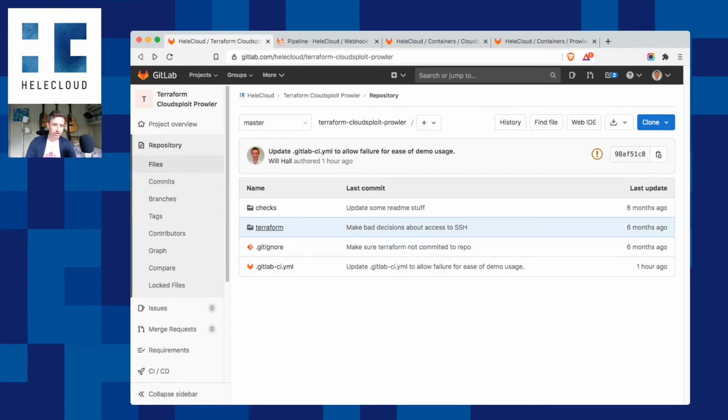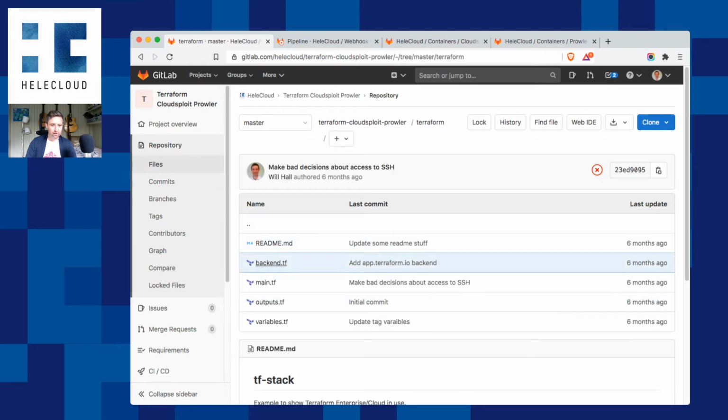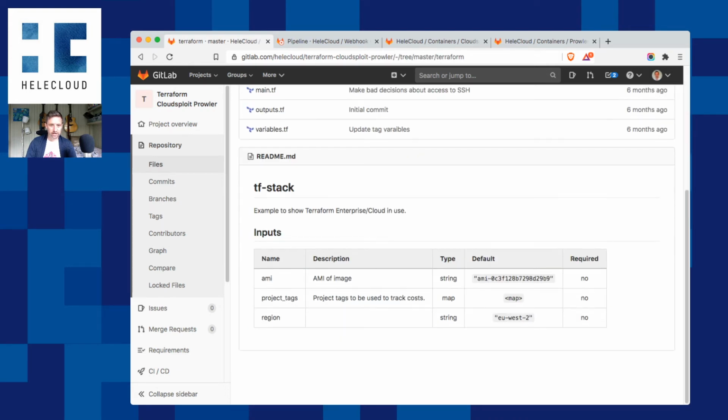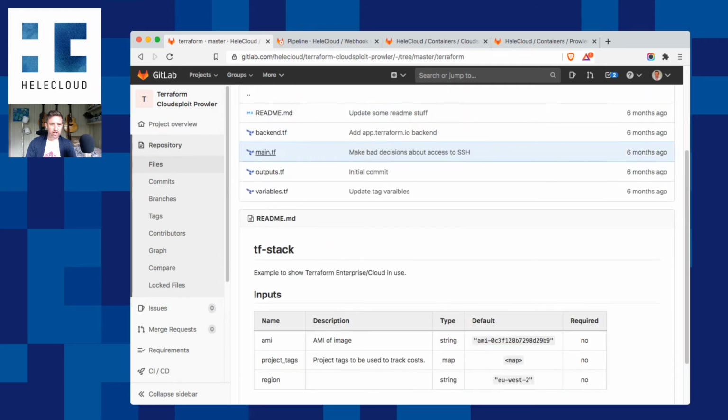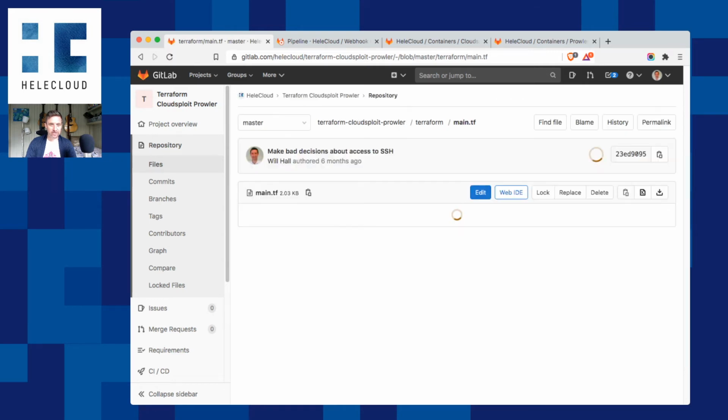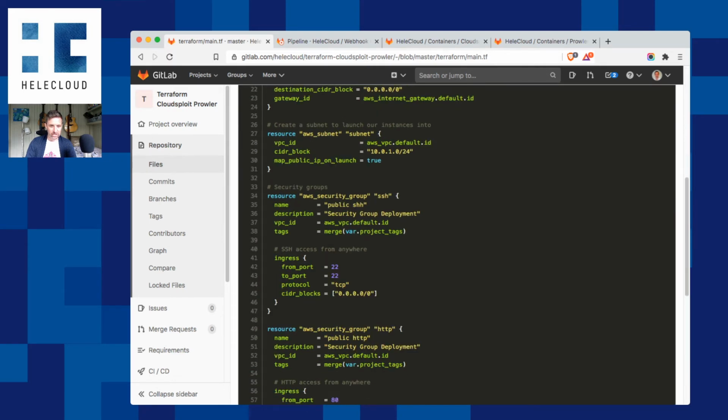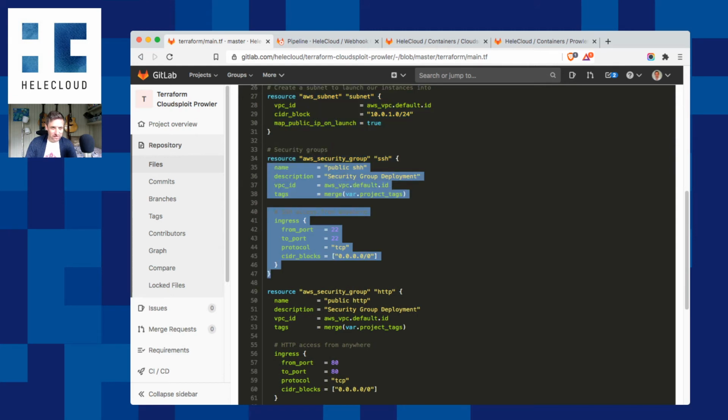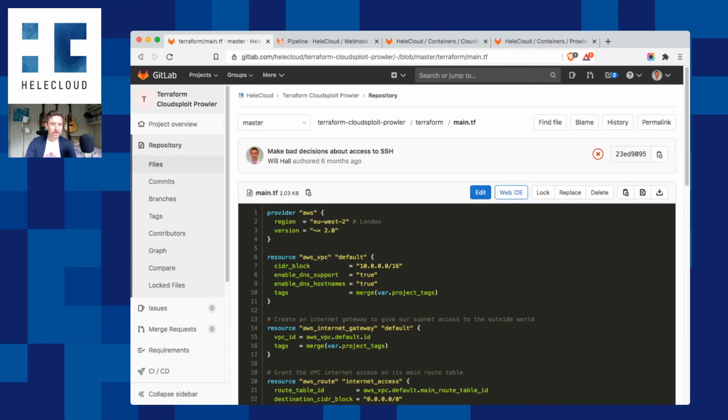However, I haven't done that yet. You can see I've made some Terraform. The Terraform that I've written in here is going to be setting up a particular part of my infrastructure. I'm going to make some bad decisions about SSH. So what have I done? I have done the worst kind of thing that we saw earlier. Check 41 is going to be opening port 22 to the outside world. So I can ensure that my changes are complete.